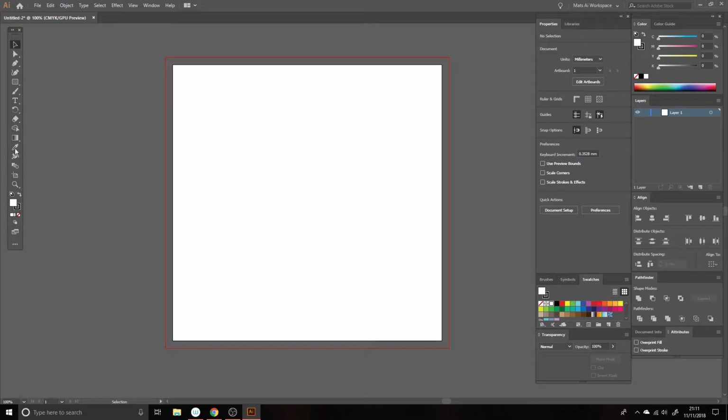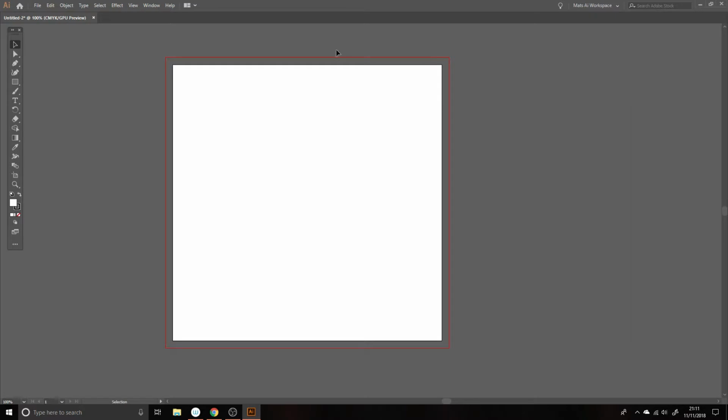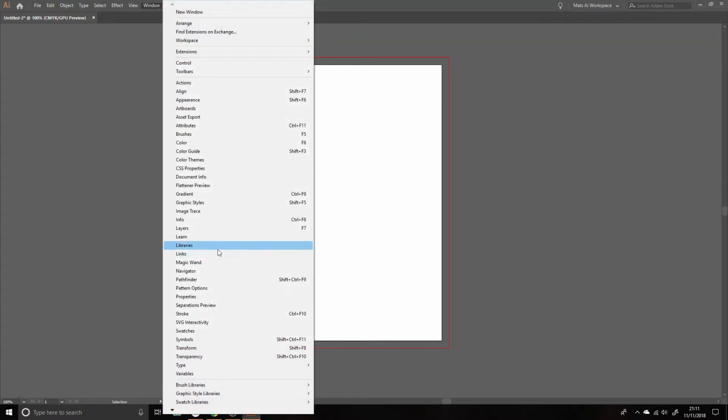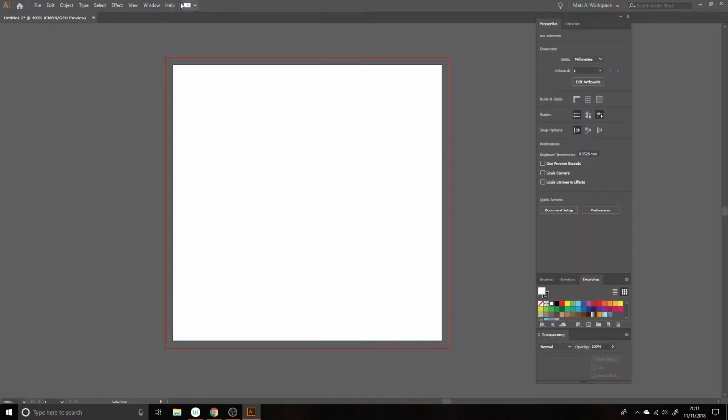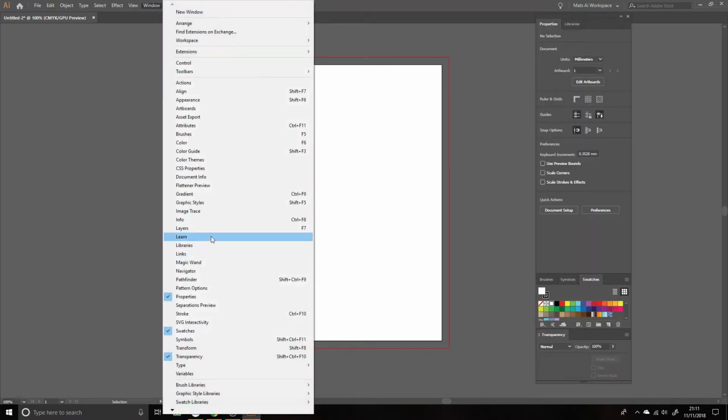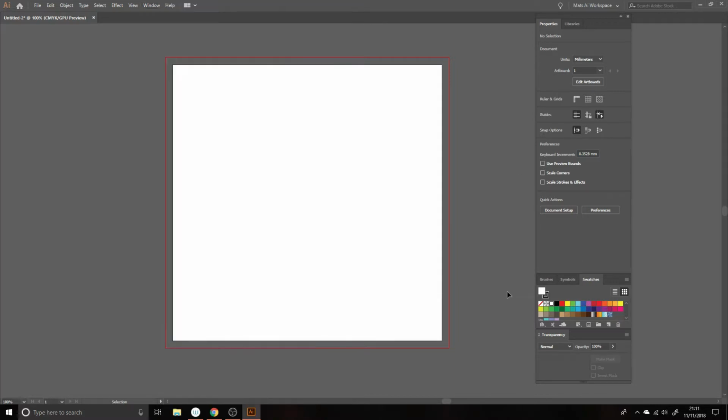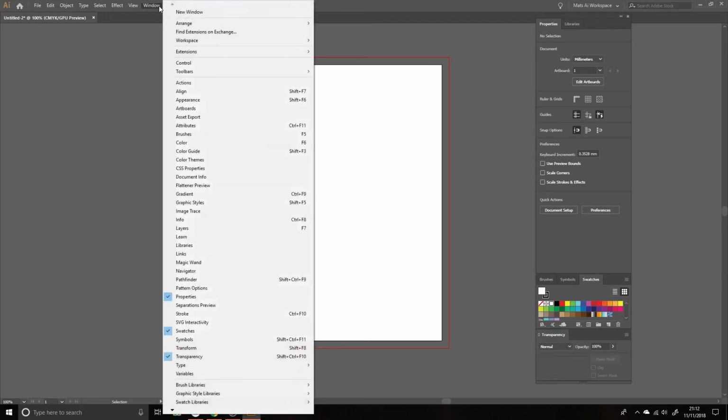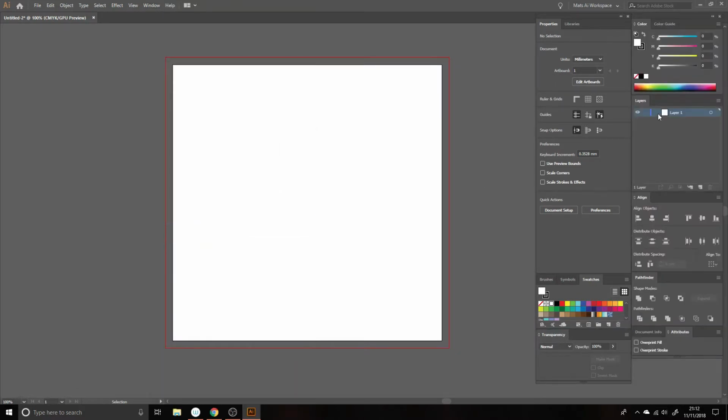If at any point you accidentally delete any of these, all you've got to do is go back into Window and add them back in. A few of them may come back attached together, so you can see you can actually remove that. But if you hover below and wait for that blue line, you can attach it on. So add in Layers as well. These are all attached, so that works.